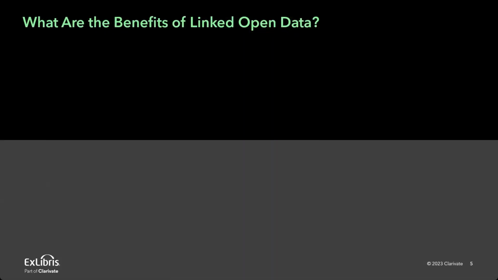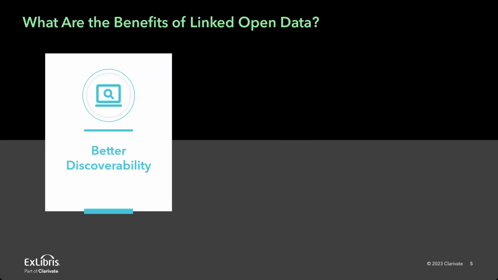So what are the benefits that we have for linked open data after understanding the concept? The first thing is we have a better discoverability. We can display more straightforward navigation and accuracy. Once we have these relations linked out and spread out in a way that we can jump from link to link, we can get a more sophisticated query, making it quicker to find what you want when using a graph representation.